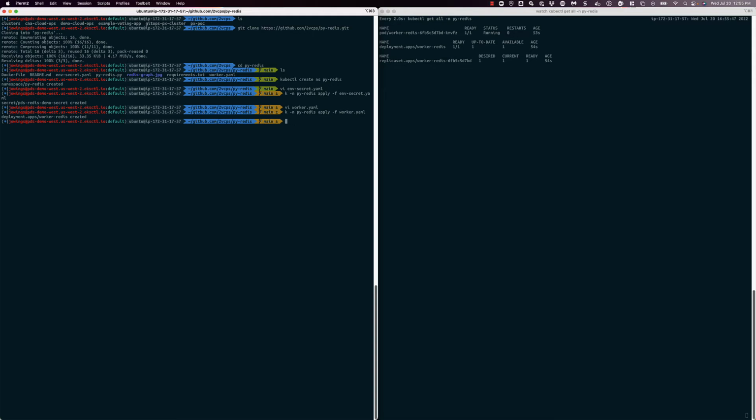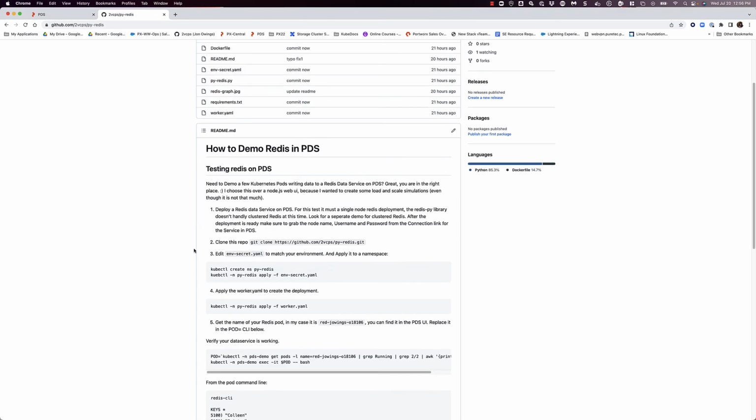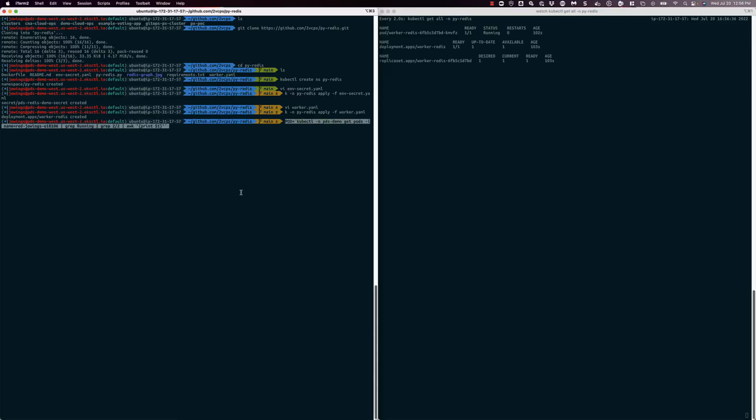So what we're going to do now is we're not going to try to type this whole command. We're going to cheat and get back to GitHub, my README on GitHub, and paste this. There we go. So everything you need to demo this, or practice, or put it in your lab, or POC it, is all in there, in that README.